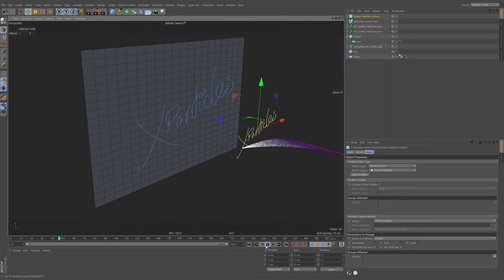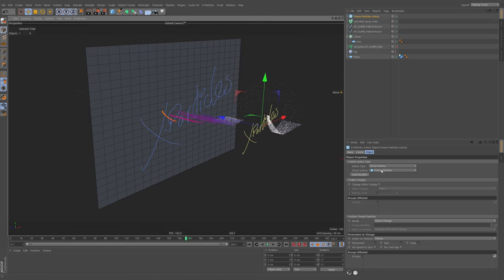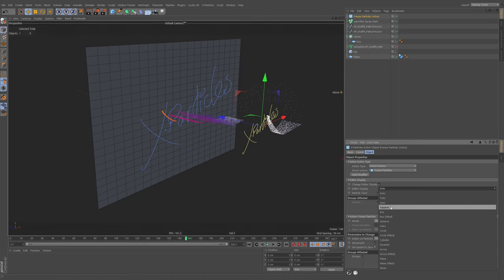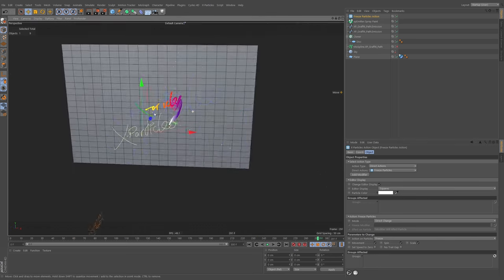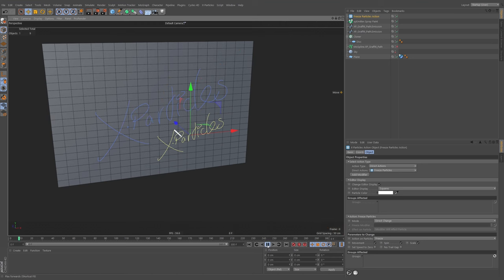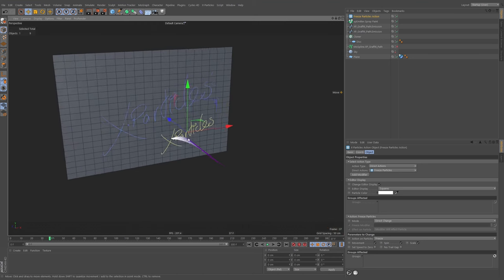But obviously our particles aren't actually even going in that. Oh, some of them are. There you go. So some of them are colliding with that surface. What we could do is also change the display. As they make contact, they could change to squares just to make them a bit denser. But you can see that's not really working. It is tracing because it is moving along, but they're going in all sorts of random directions.